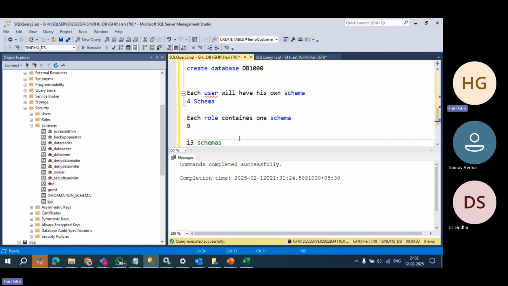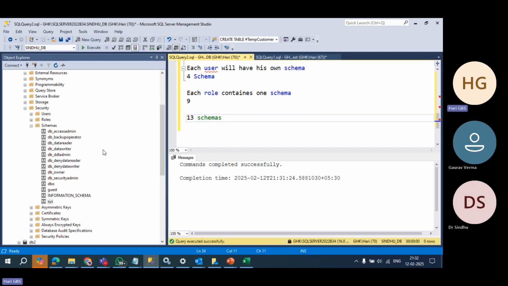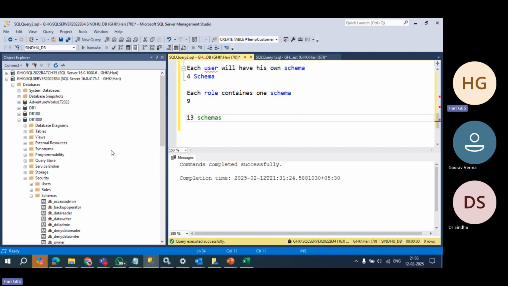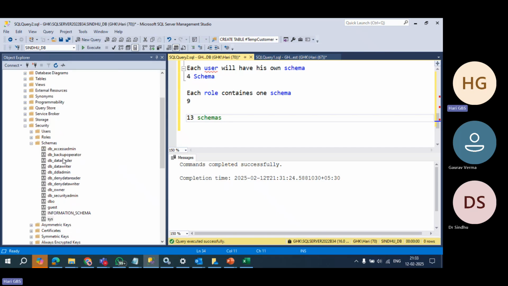Okay, so each user contains its own schema. This is the structure for any other RDBMS also. Generally, Oracle databases, SQL Anywhere, all these strictly follow this scenario. Whenever a user is created, they will create its own schema also. But in Microsoft SQL Server, we don't follow that rule strictly. We place schemas according to our classification, so we can rename as per our wish.